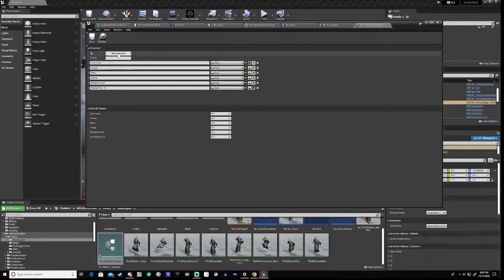Then we're going to add another variable, and we're going to call it max weight carried.